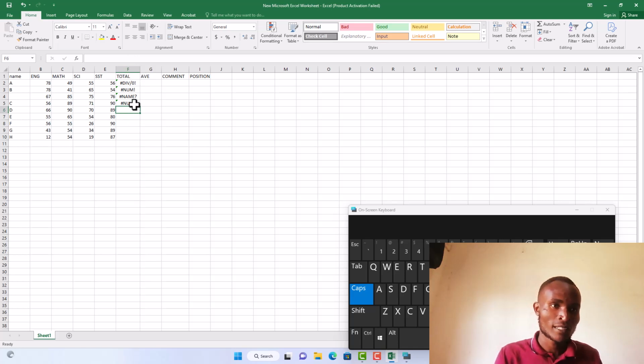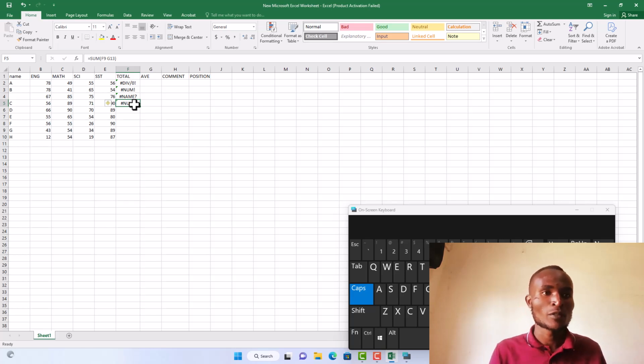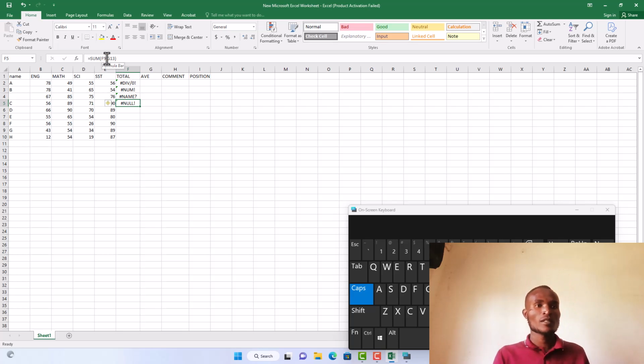Yeah, it brings for me hashtag null. What does that mean? It means I'm putting in a wrong cell reference. In other words, the reference I am putting in is not recognized by Microsoft Excel. And where is the issue? I just missed out the colon that occurs between the cell references. When I put one cell reference, I'm supposed to put the colon before I go to the next cell reference. That is basically it.